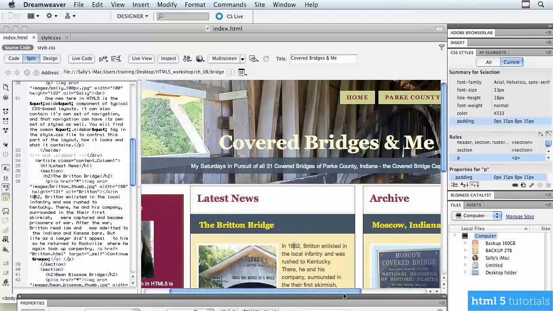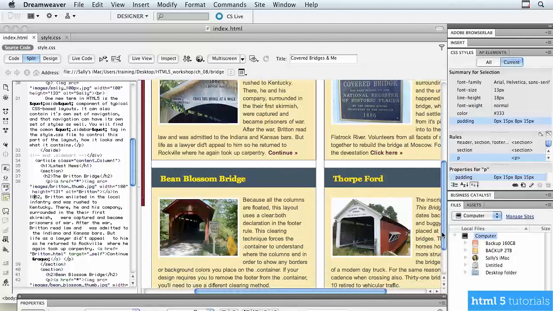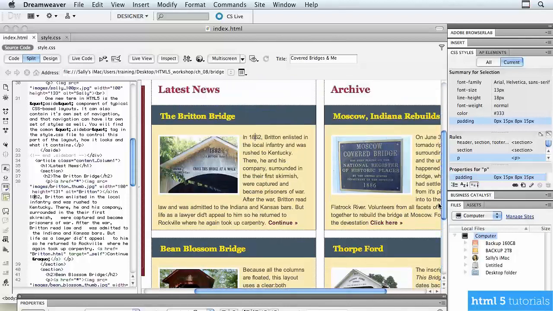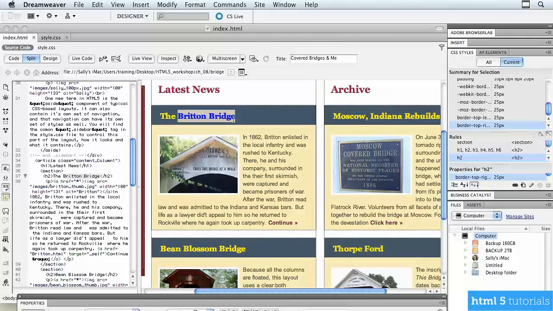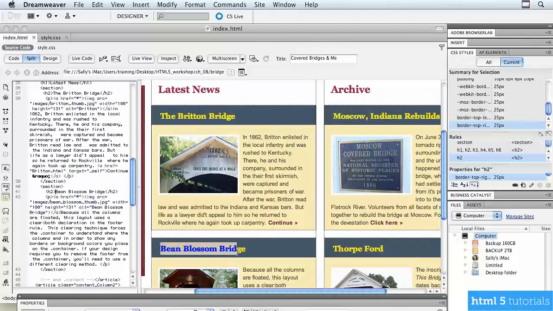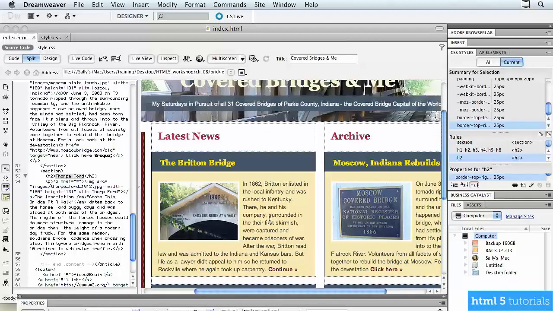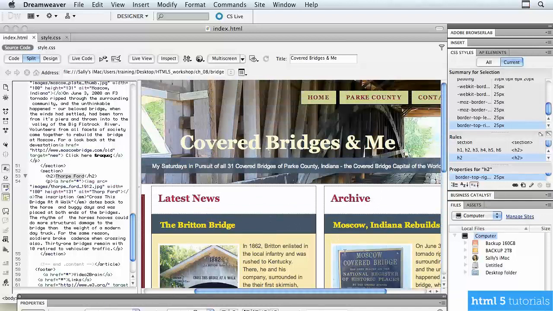So in just a few seconds, I was able to change that content. If I had 50 web pages, I could change all 50 at once because I'm using an external style sheet, and I opened that style sheet, made the change, and Dreamweaver or the HTML editor that you use would automatically update it on all the pages. That's just an example of how easy it is to update your content using CSS and HTML5.